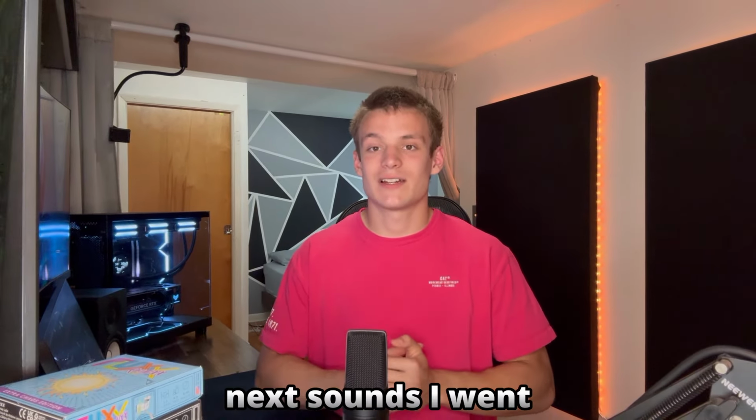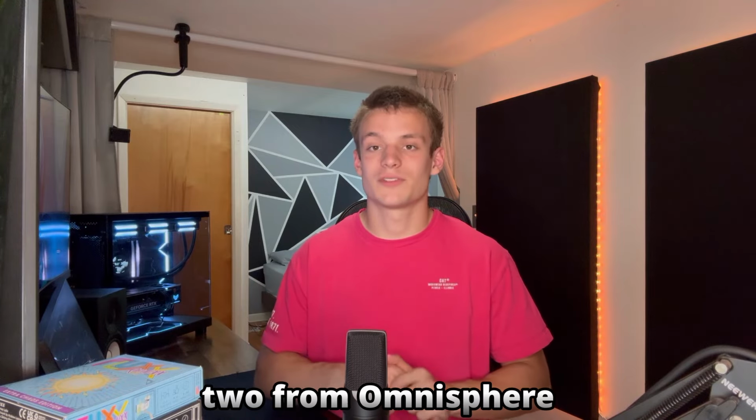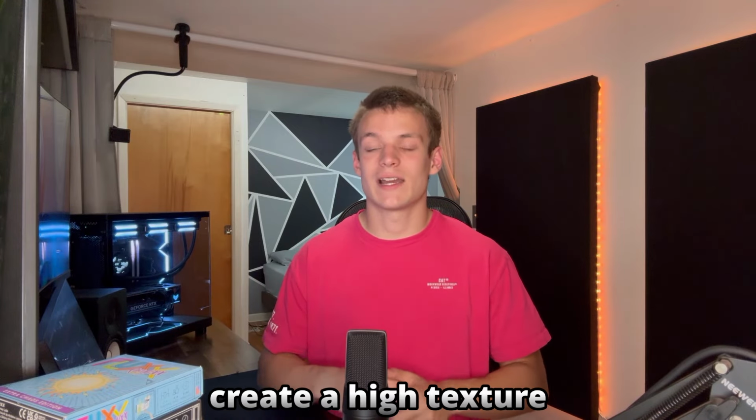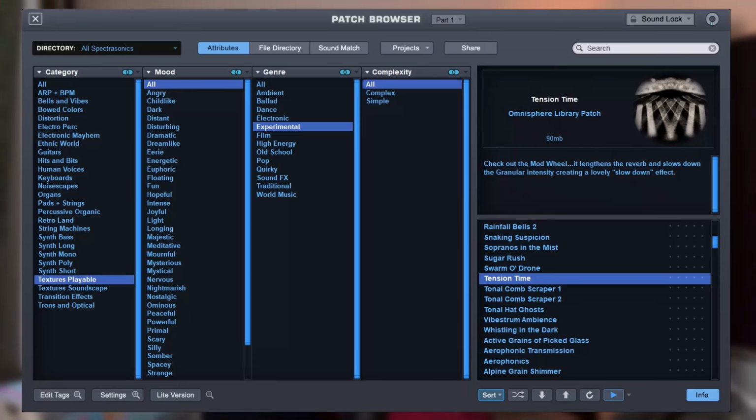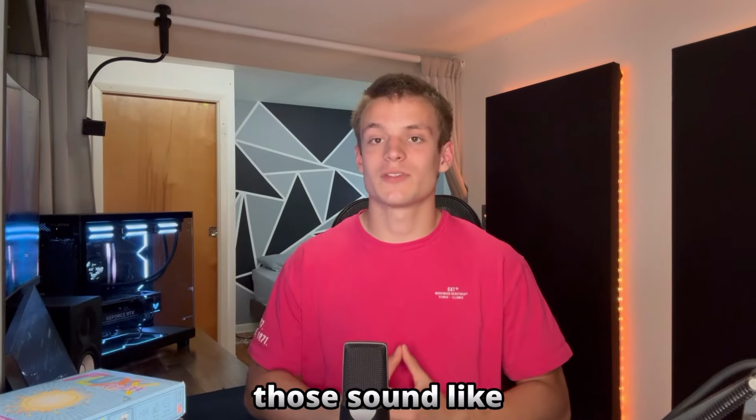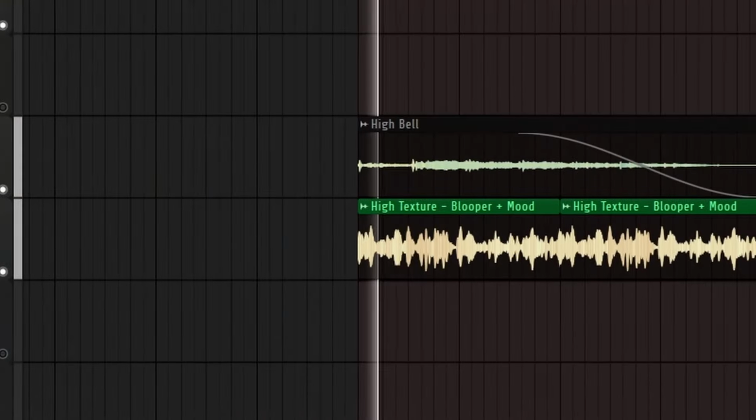Moving on to the next sounds, I went ahead and layered two from Omnisphere together to create a high texture for the melody. So for the first one, it was this Rhodes piano called 1946 Pre-Piano, and then for the second one, it was the Tension Times Playable Texture from Omnisphere. So here's what those sound like once they're combined together.